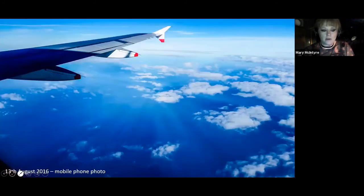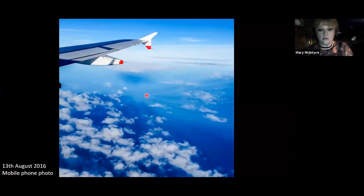Now, on our way back from Barcelona in 2016, we were sat on the non-sun side of the aircraft, and I noticed this full set of circular anticrepuscular rays. And in the next picture, you can actually see the anti-solar point. So these rays are emerging from a blank spot against the sky, which just makes my brain hurt, but it's just proof that these things are parallel, because they're not emitting from anything, they're just appearing to converge on them.